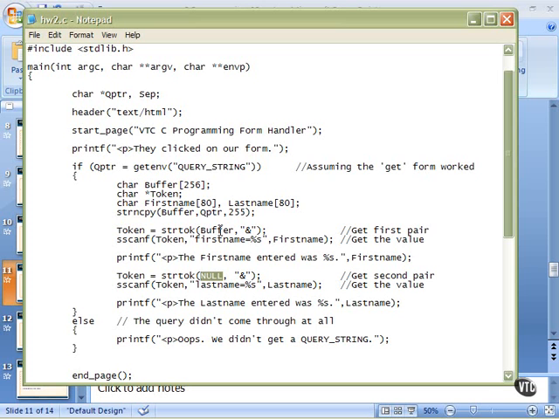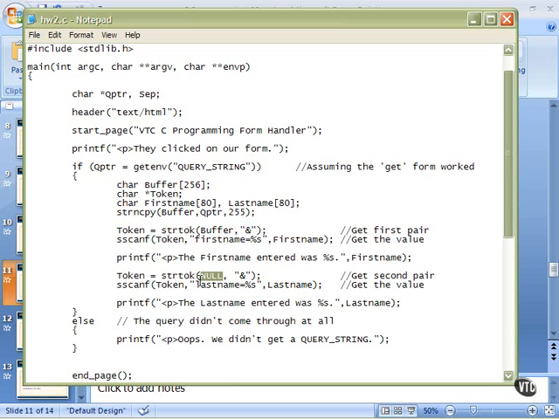and it realizes that it should continue on in the buffer that it was already working in and look for the next ampersand or the end of the string. In our case, it's going to find last name, because we only give two variable sets, first name equals and last name equals in our form. If our form had more items in it, more inputs, there would be more values here as those were filled in on the form. So you can see a very large form like a loan application or something like that sends a lot of data back and forth when you click on that submit button.